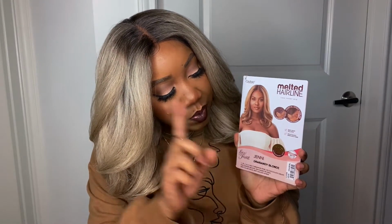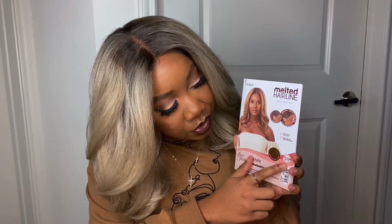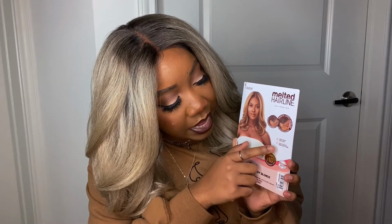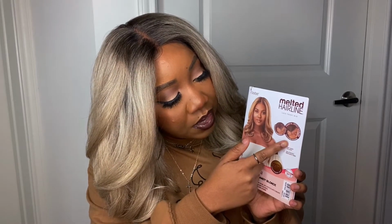So this wig claims to have HD transparent lace. We will get into that. She is heat safe up to 400 degrees Fahrenheit, so watch it. There are baby hairs included, a pre-attached wide elastic band at the back. It also claims to have a frontal effect hairline, no plucking required.